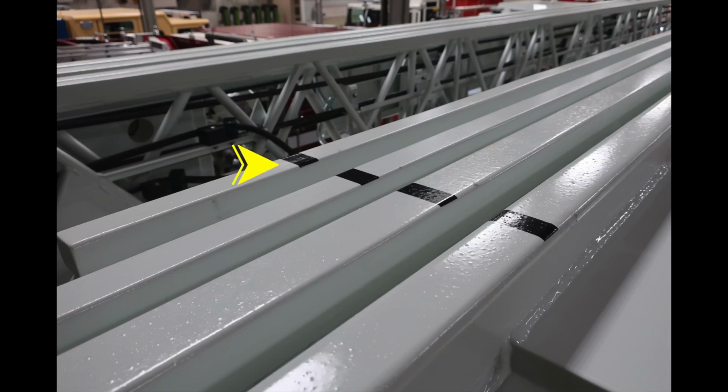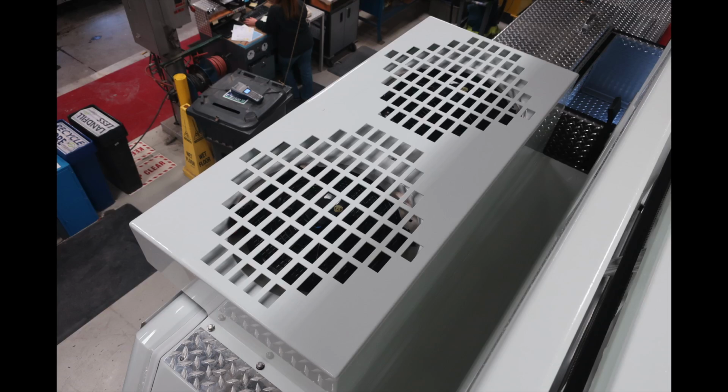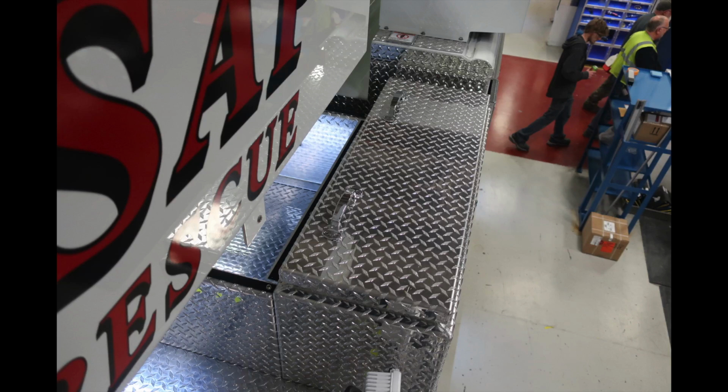And at the very top, you'll find your bars indicating that your ladder is properly stowed when they have all aligned. Moving to the tip of the ladder is where you'll find your communication piece. There is also volume control on this module. As we move just to the right of that, you'll find this gray box, which is an outlet for generated power. Looking off to the left-hand side of the vehicle, on the cab itself, is where you'll find your air conditioning unit. You'll also find additional top storage.